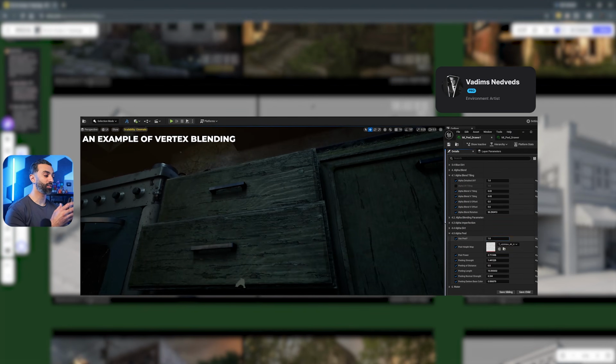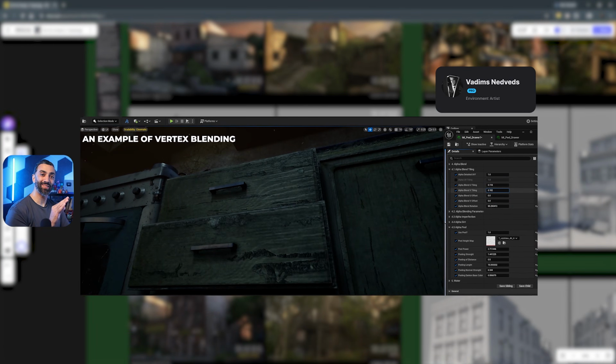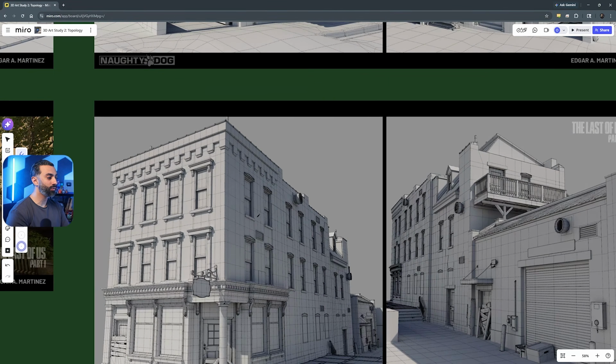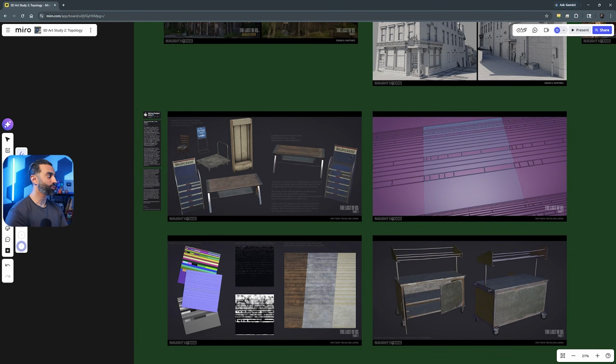And a lot of times it's a balance. Are we okay with the increased density in the meshes to be able to have something like vertex blending? And for a studio like Naughty Dog, I'm going to trust that they know exactly what they're doing. They've built this pipeline over years, probably a couple of decades now, or at least a decade. So again, now you'll see all these different examples and now it makes sense. This context matters. You'll notice why it would look a little bit different in one studio or one game versus another. You combine that with something like trim sheets.